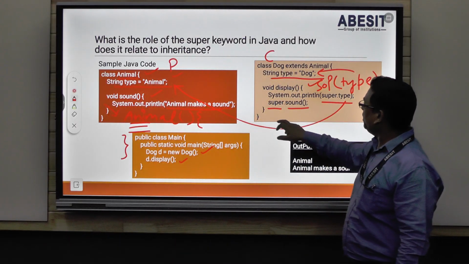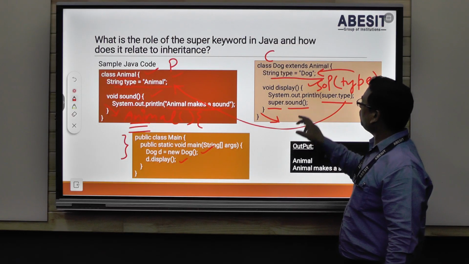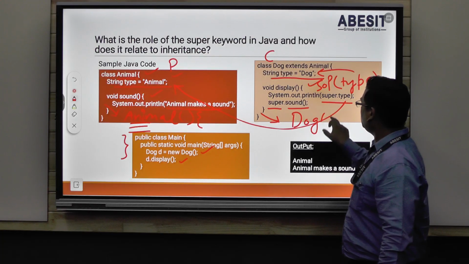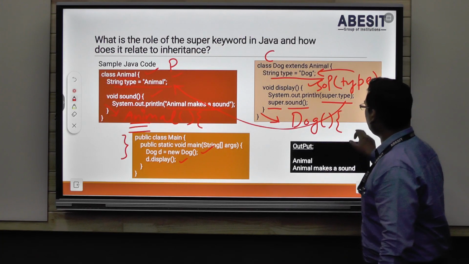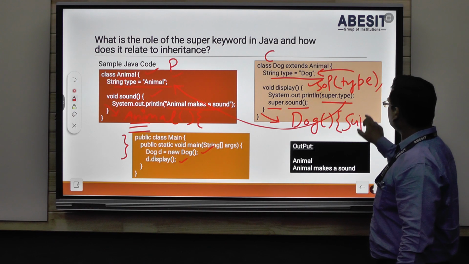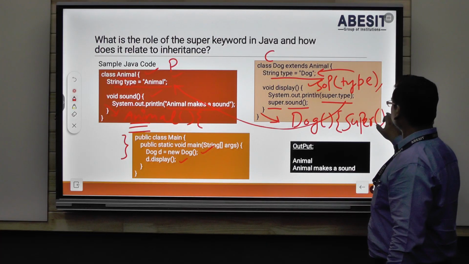Then we can define our constructor of the child class, like Dog, and here we will call our parent class constructor like this.